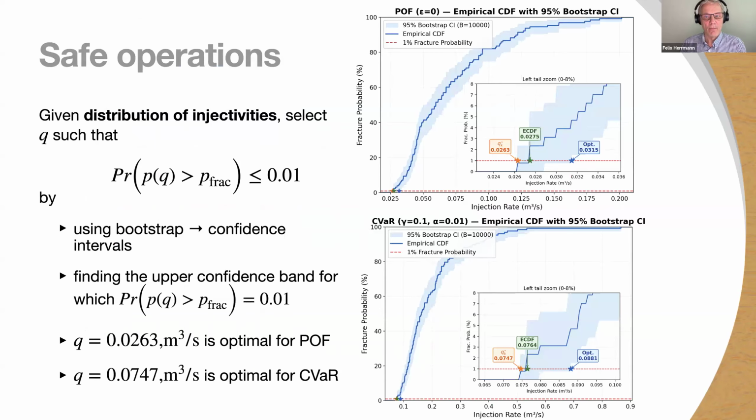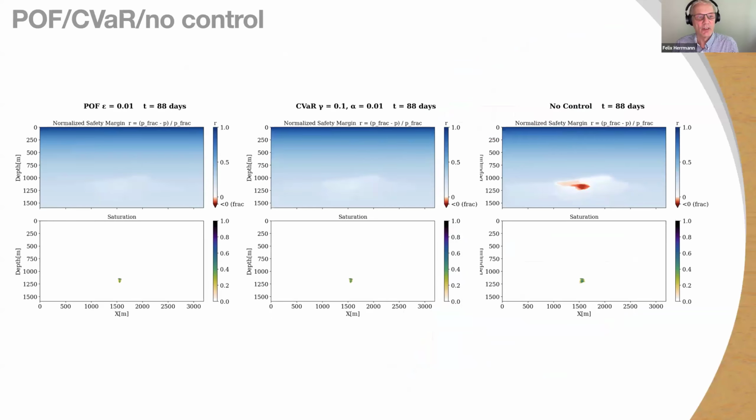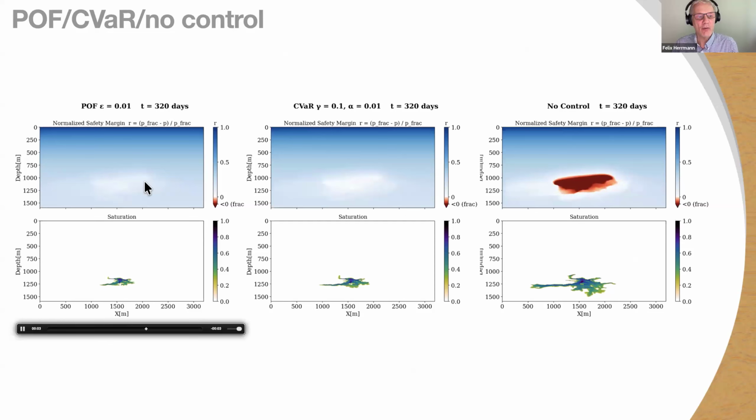And so, okay, and so then we can do some statistics with bootstrapping, a lot of technical detail, but we can basically answer the question, can we make sure that the probability that we exceed the fracture pressure remains small? And we can do that either according to Qs that were calculated according to this constraint of the probability of failure, or with the CVaR. And you can see that with the CVaR, we inject almost 3 times as much, which makes you make 3 times as much money, but you will exceed the fracture pressure sometimes, right? So here on the left you see POF, you never exceed.